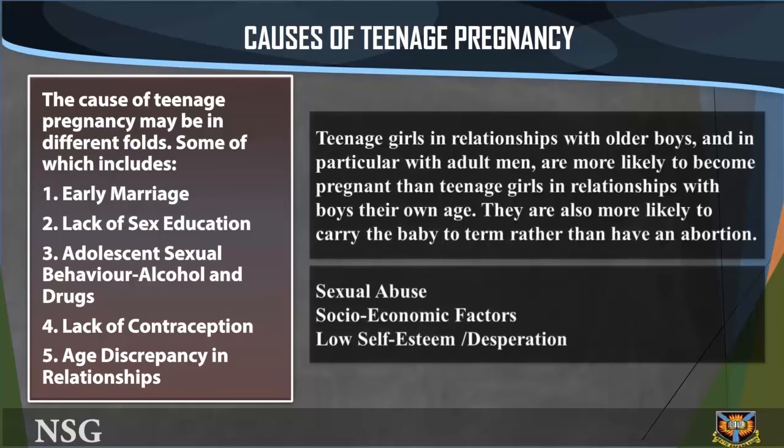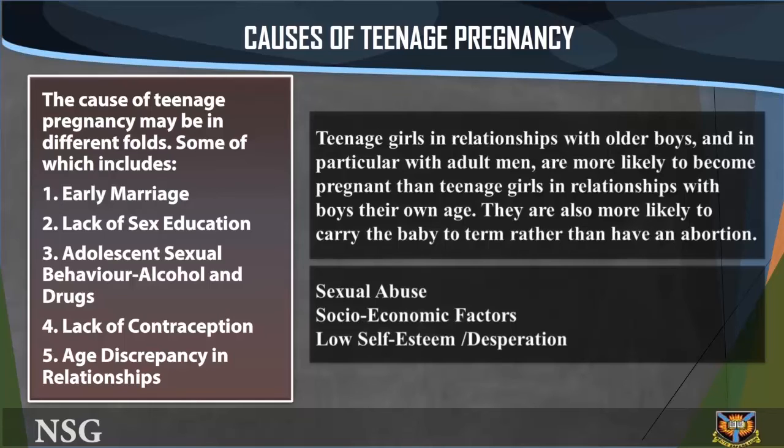According to the Encyclopedia of Women's Health, published in 2004, there has been an increased effort to provide contraception to adolescents via family planning services and school-based health, such as HIV prevention education. Age discrepancy in relationships.